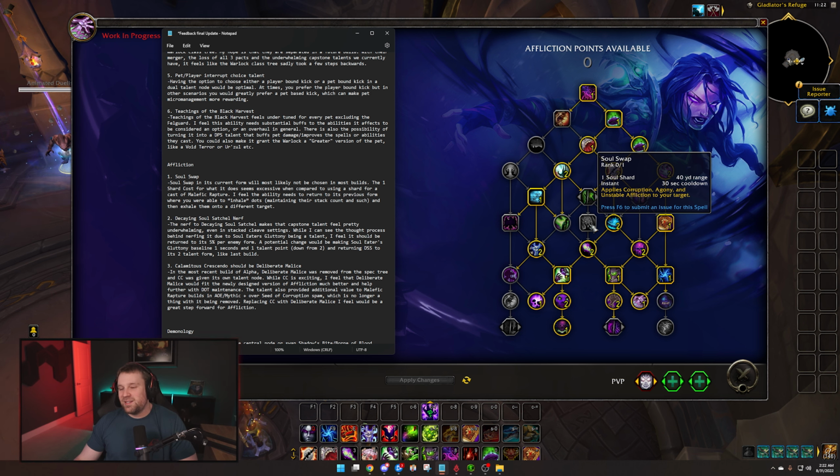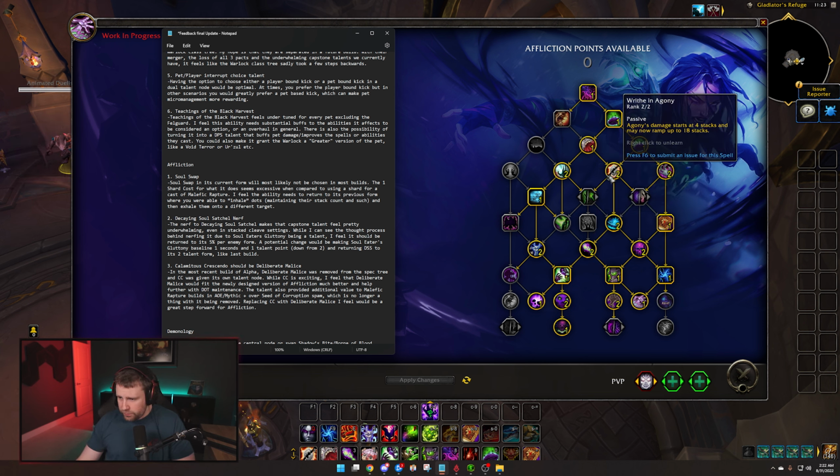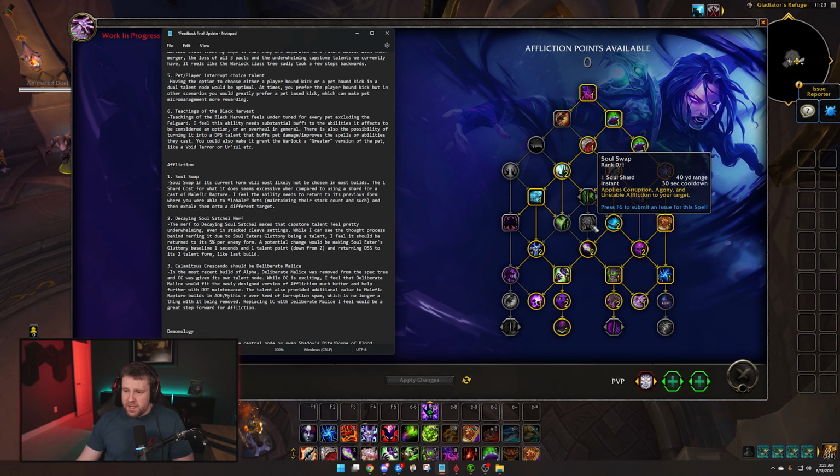But memes aside, I don't think what this thing does justifies it costing a shard. Even if it didn't cost a shard, chances are pretty low you'd even take it, because committing a talent point into this for just applying Corruption, Agony, UA to your target, it being like a 1 or 4 stack Agony, depending if you have Writhen Agony, is pretty bad. There's no Siphon Life application here. There's no PS Soul Rot application.